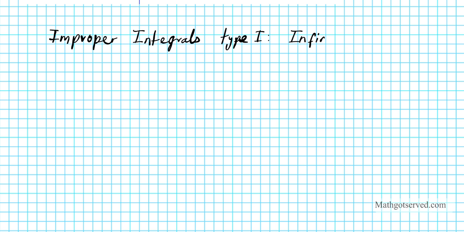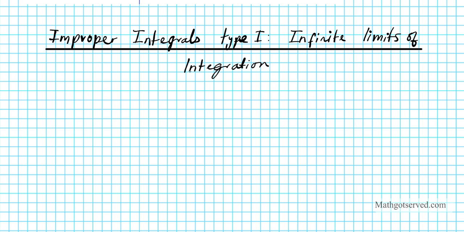All right. So the title is improper integrals, type 1, which is infinite limits of integration. Okay. Now, one thing I want to note is that it's not always convergent, right? The situation can be divergent, and in that case, you do not have a fixed area. The area keeps increasing till infinity. So that's just something to keep in mind.